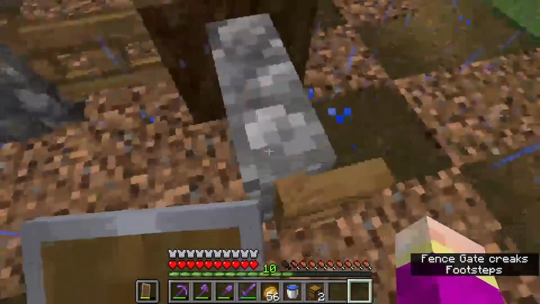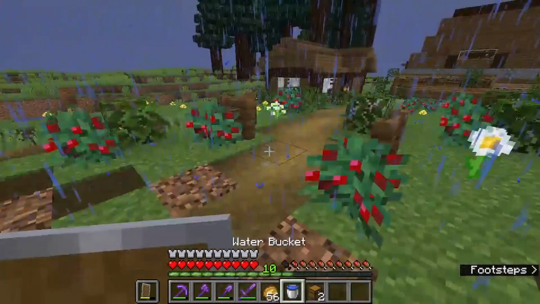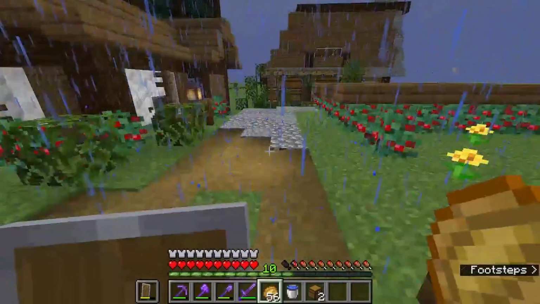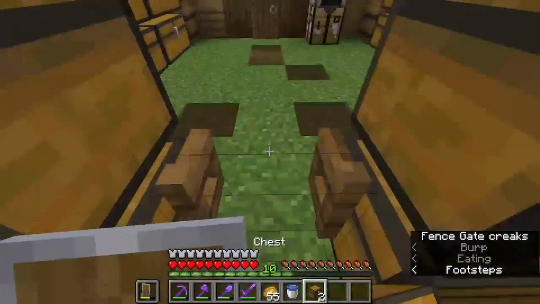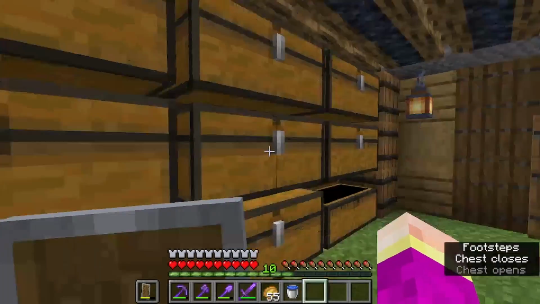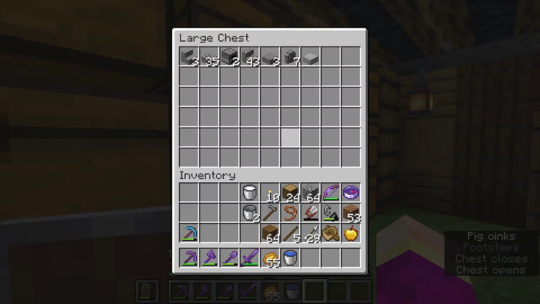Actually, can we make an ender chest? I don't have any silk touch on me right now. We'll make an ender chest in a second, when we get a silk touch. But I would like to. Okay, no, that's fine. That's fine.